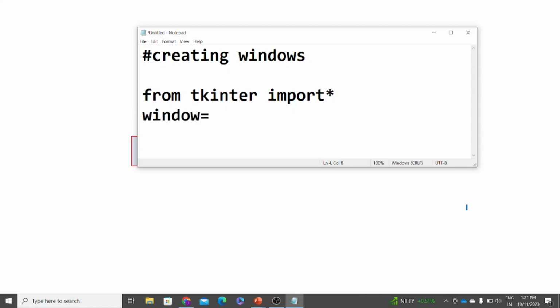So basically here window is nothing but the variable name and we are calling the function Tk. Then what we are going to add, we will write here, but right now we are not doing it. We are now calling window dot mainloop. Let's call the main loop. Mainloop is a function which is going to call our window and run our window continuously. Okay, so let's save this file.